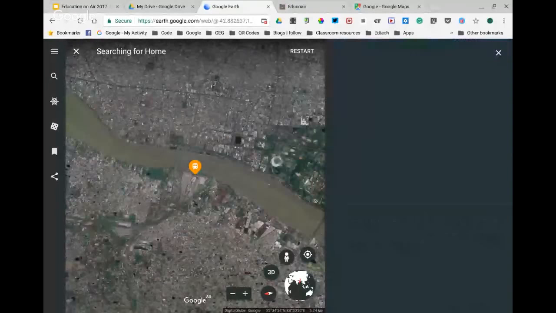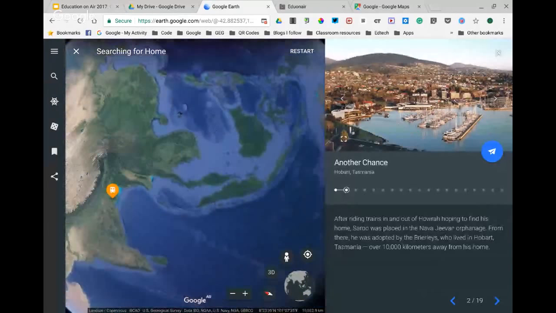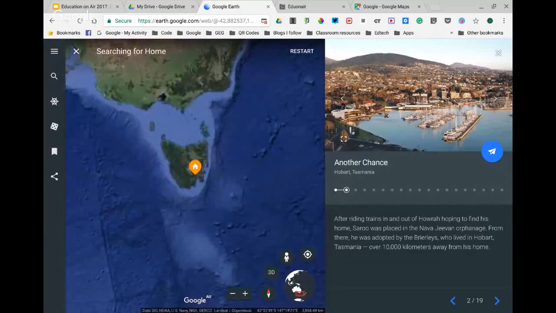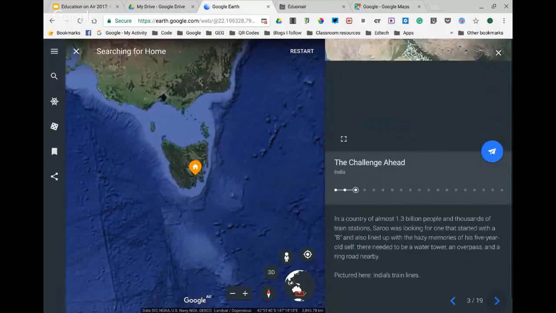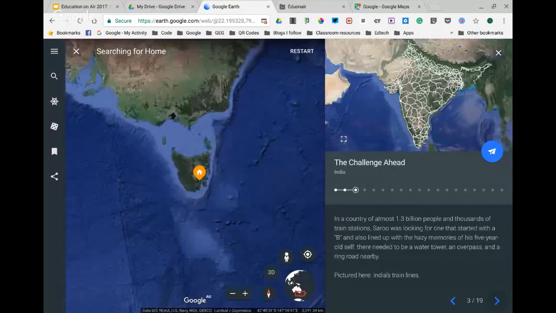It catches up the card to tell us about the story. And I can actually go to the next page and it tells us where he ended up and he got adopted out. And I can just move through this.